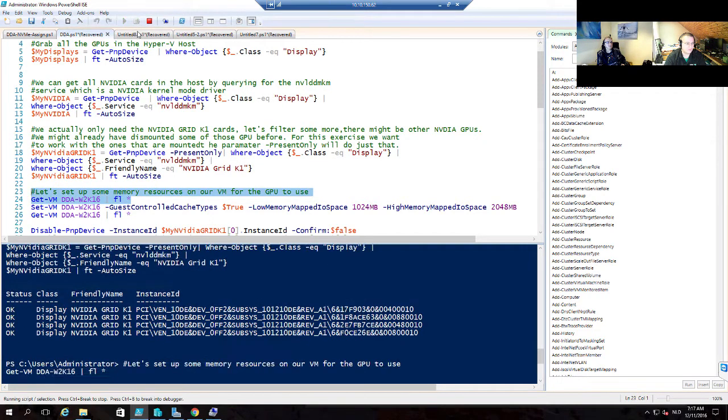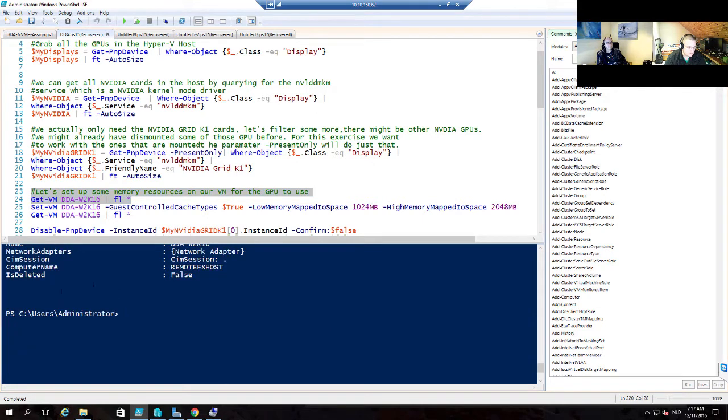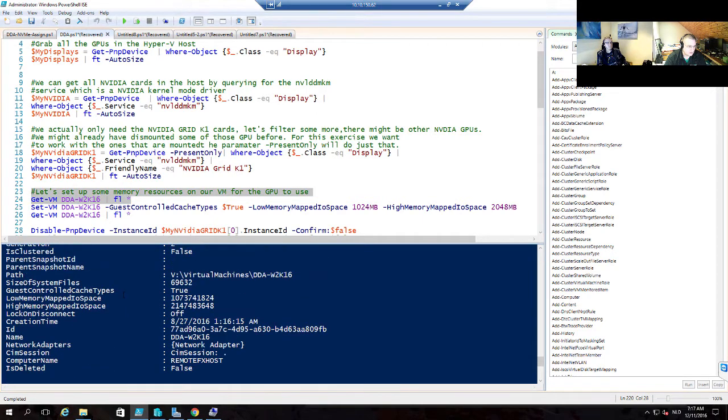Our VM here, if we list it, has some properties related to the memory used by a graphical card: the low memory mapped I/O space and the high memory mapped I/O space. I've already played with this, but as you can see, they have been set.